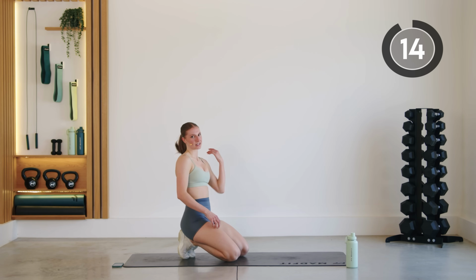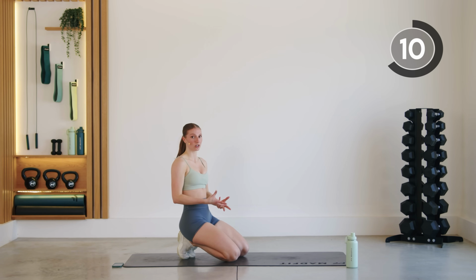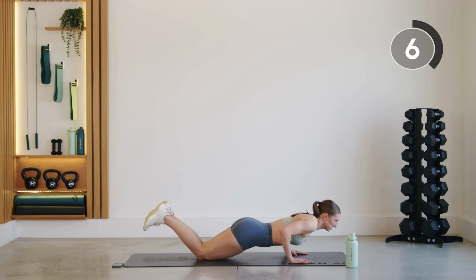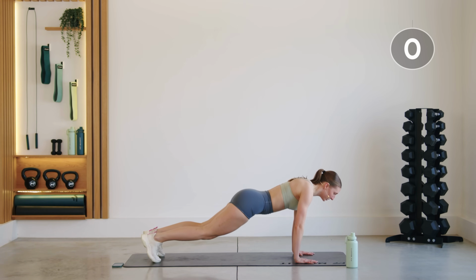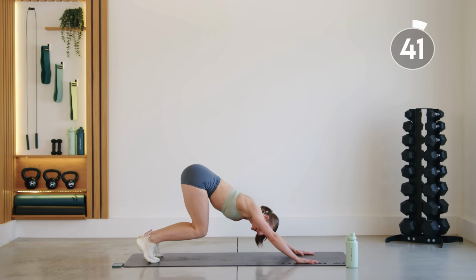Nice job. Next up, we're gonna do a push-up, and then we're going to push back. You can do this on your toes, on your knees. If you're on your knees, it looks like this. We come down to a push-up, and we press back, stretching out those shoulders. If you're on your toes, you come down to a push-up, and then you press back, like so, with the knees elevated.